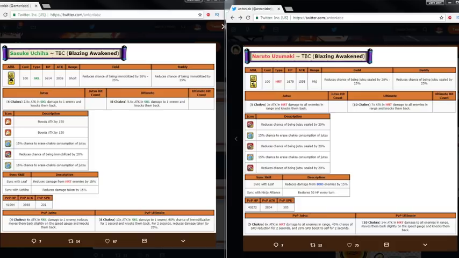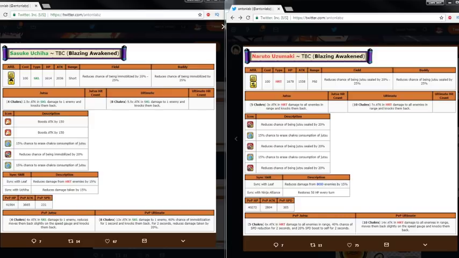Now, Sasuke is the better PvE unit. Naruto's the better PvP unit, right? As far as anniversary units go, Sasuke, the body Sasuke, is the better unit. So it's really good that it's like that. You need Sasuke for Naruto's raid, and he is the better unit of the two, in my opinion.